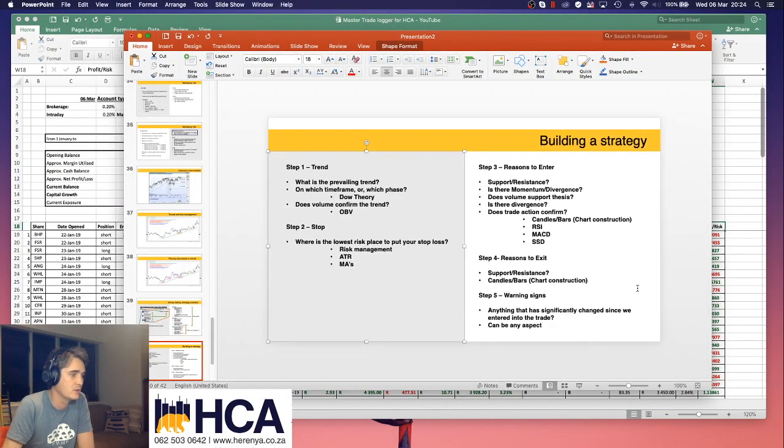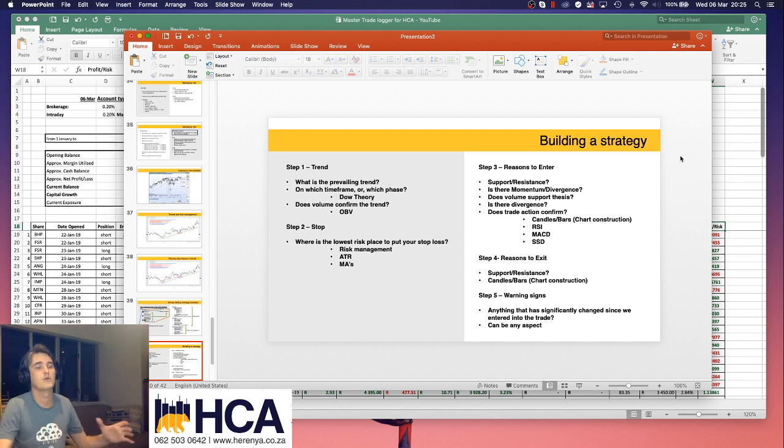As a bit of homework, please go ahead and build your own little strats, share them on the group, let's chat about them. You don't have to share them in the group, you can send them straight to me if you want, but it's really cool stuff, and I think it's an important exercise that you guys go through and think about all the different tools that you have at your disposal, and try to combine them in a way that makes sense to you.